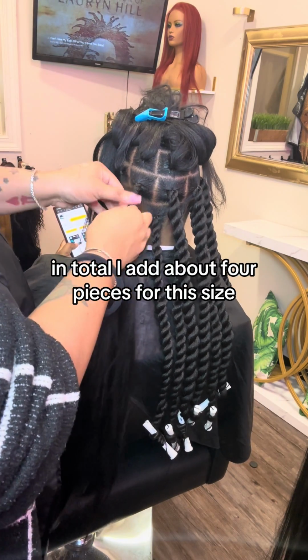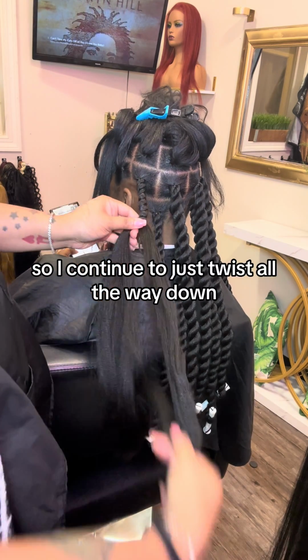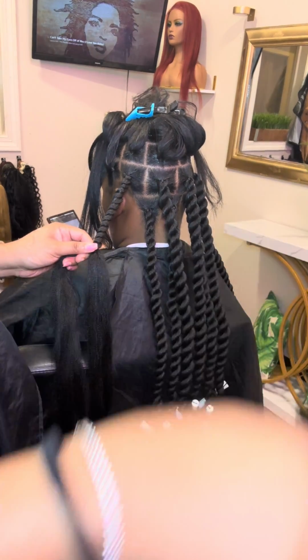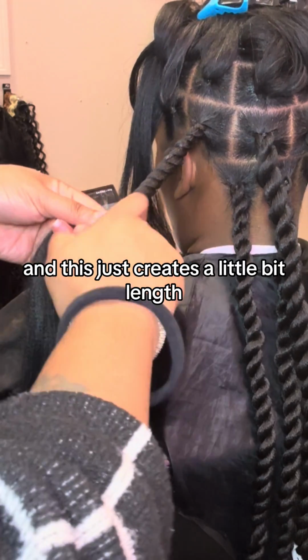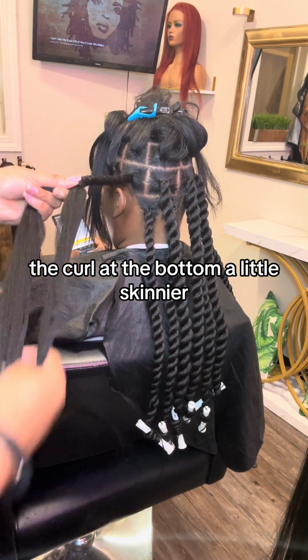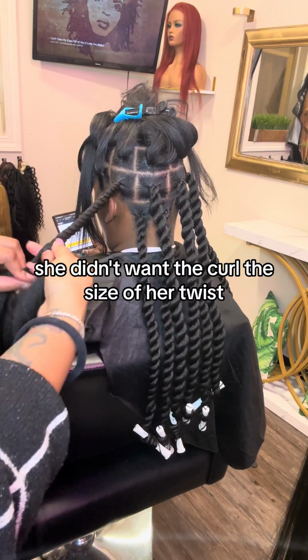In total, I add about 4 pieces for this size. So I continue to just twist all the way down, straighten out the strands of the hair as I'm twisting. And then this is the 4th piece I add in. Now the 4th piece is the thinner piece, and this just creates a little bit of length, and then also just to have the curl at the bottom a little skinnier, because she didn't want the curl the size of her twist.